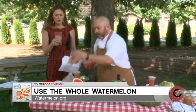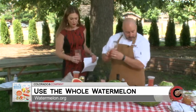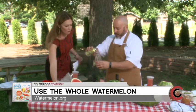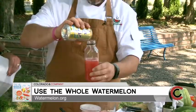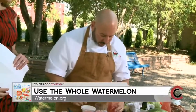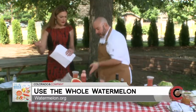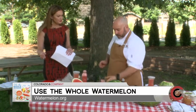That's really good. Ooh, that has a kick to it. I like that a lot. You could take more watermelon juice and add some sparkling beverage. You could do this with your kids at home as well. Oops, went a little bit overboard. That's okay. Then shake it up in the bottle and go. That's kind of fun to do.